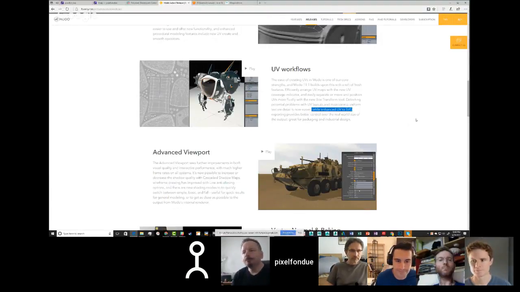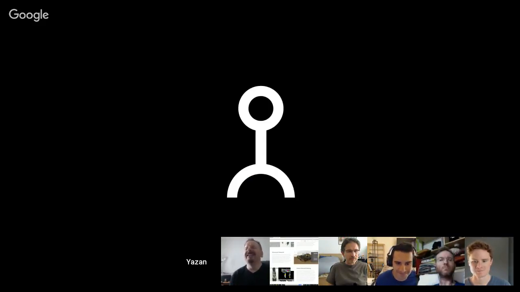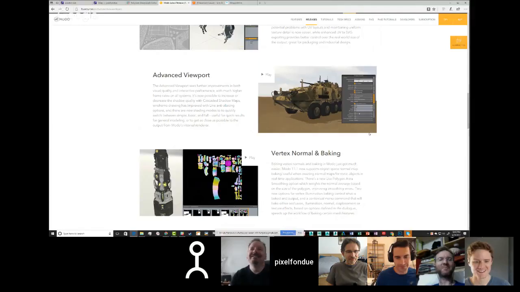New UV to SVG. SVG seems to be rapidly replacing Illustrator 8.0 files as the structured drawing standard. Thank you for that. That is good. Advanced viewport. Yazan, are you telling me you have a problem with this image? Whatever. Yazan's got 99 problems. That image ain't one. All right, yeah.